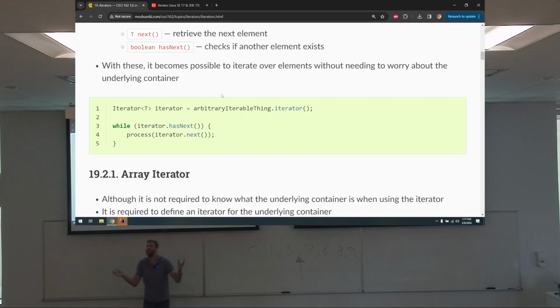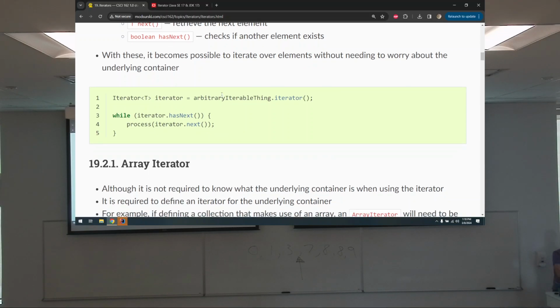So if I'm the iterator, I would say, okay, is there something that exists? Yeah, get the next thing. And when I get the next thing, I return the next thing, but I also always take a step. Does it have a thing? Yeah, next. Does it have a thing? Yeah, next. Yeah, next. Yeah, next. No, done, because we got to the end. So this is one of the common ways we can iterate over some collection that has an iterator.